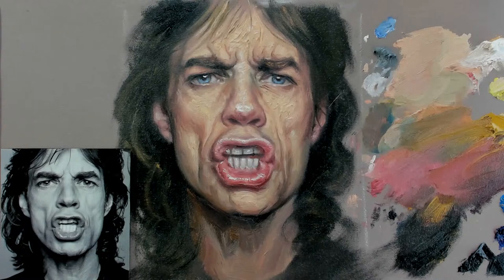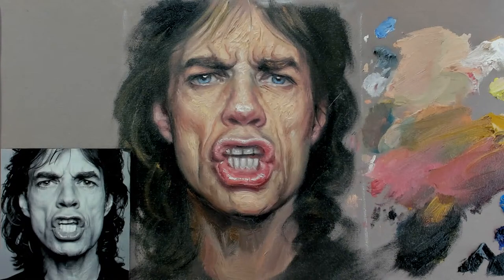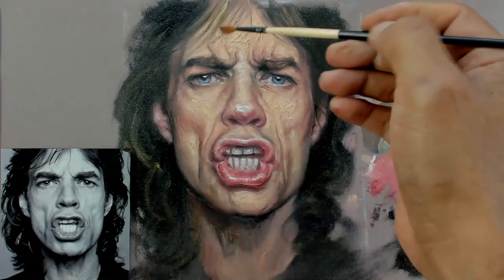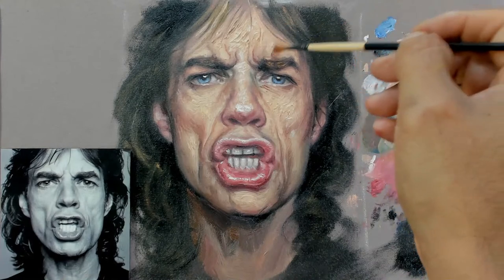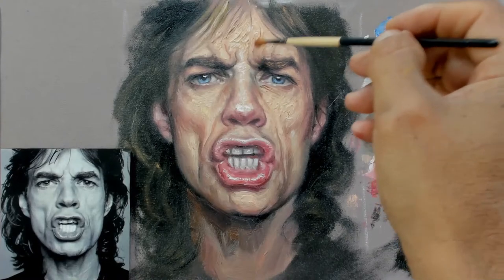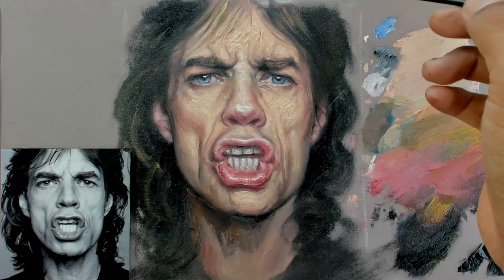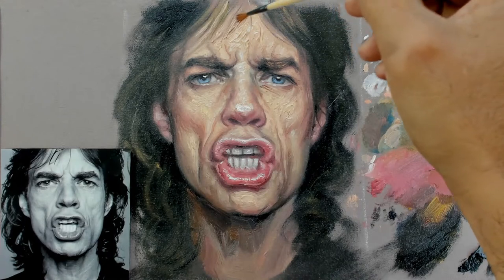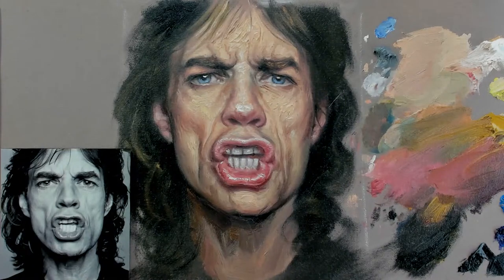Let me check out for the last time. Maybe I gotta soften. I was thinking about these wrinkles here. I made them very noticeable, and I don't see it like that here. Let me just soften. Okay, this one is too dark, too. Okay.